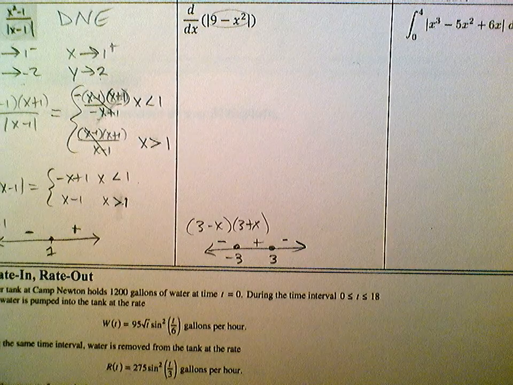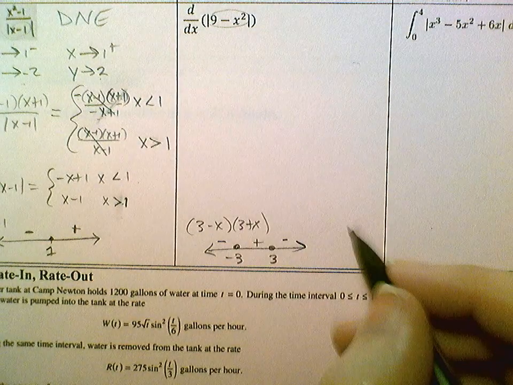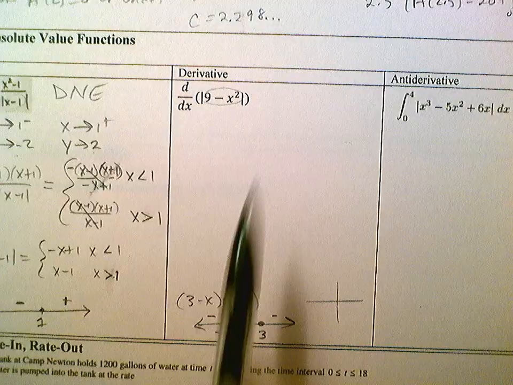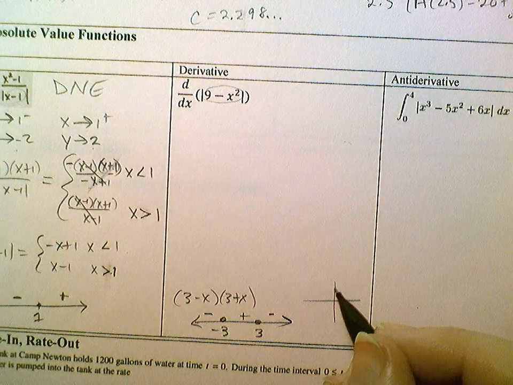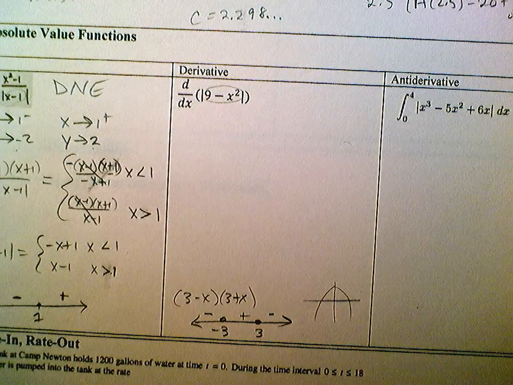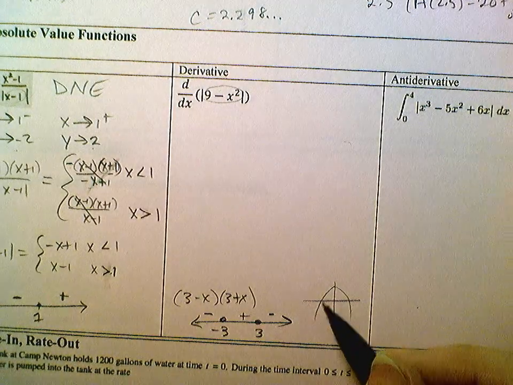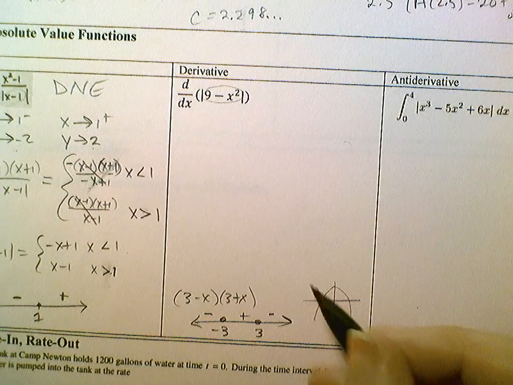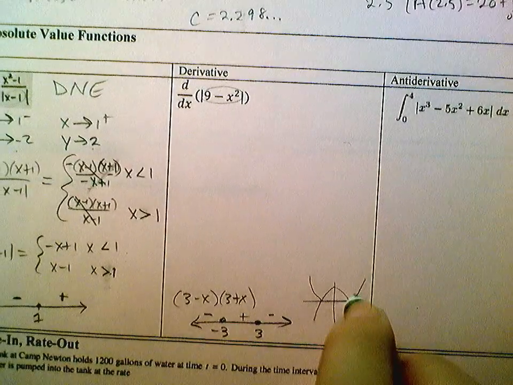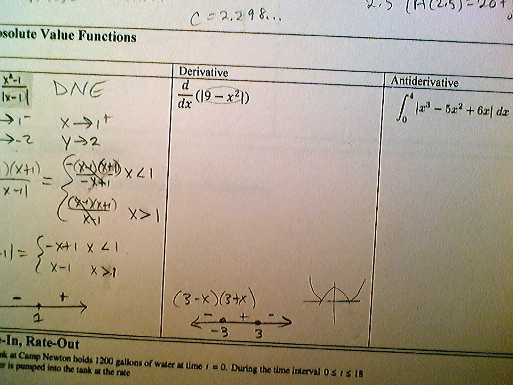Okay, just like that. And actually, guys, I just want to point something out. The graph of 9 minus x squared without the absolute values looks like that. It's an upside down parabola. When you apply the absolute value to it, I just think this is neat, it takes the negative parts and reflects them over the x-axis like that. So this is actually the graph that we're working with.